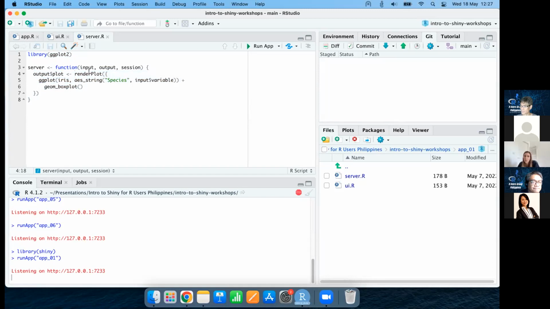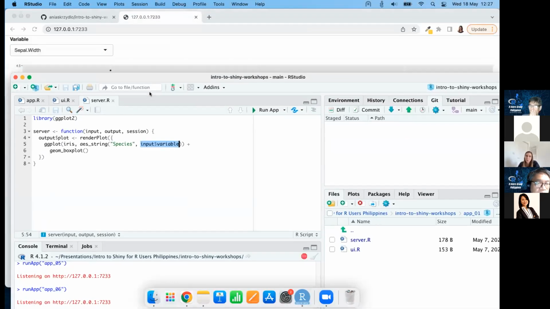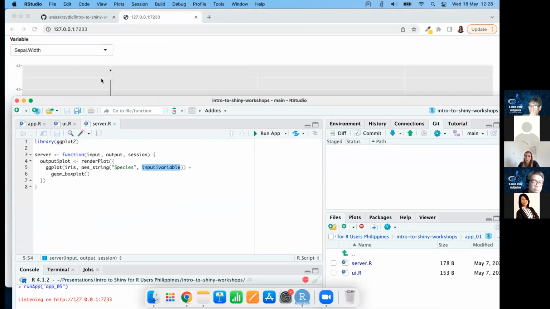There are multiple render-something functions to prepare the outputs for the UI. And here I'm just using regular ggplot code. As the variable to be used in the plot, I use the variable that's inputted by the user, the one from this drop-down input.